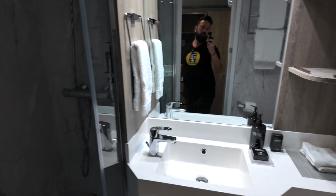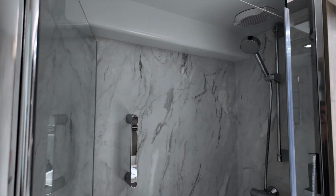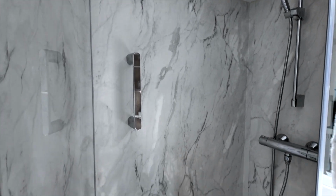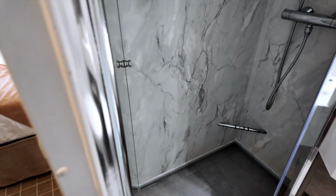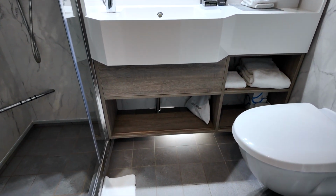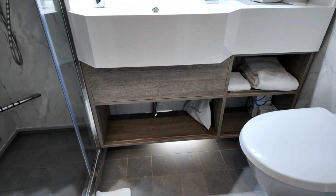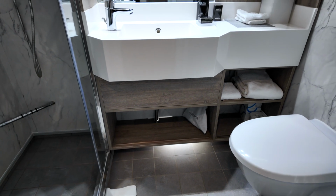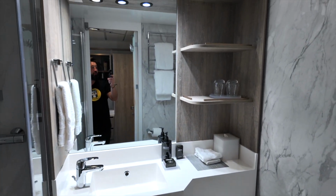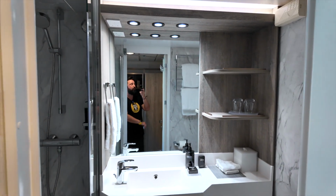and you do have your walk-in shower. But yeah, you have your shower over here. I do appreciate that on the floor, there's actually additional light, if you see there, with your hair dryer there as well. This light would be very convenient at night if you don't want to turn on the lights and still have some light for safety. So yeah, this is your bathroom.